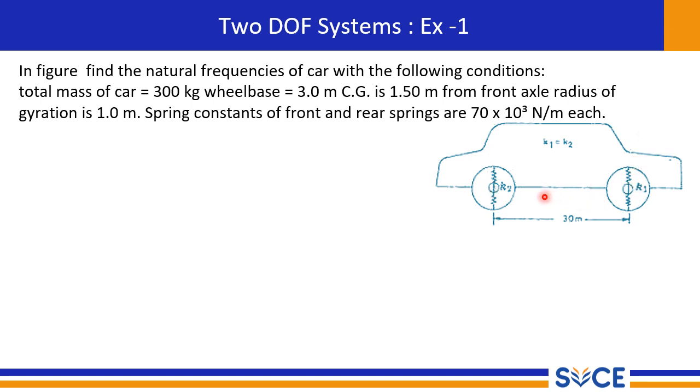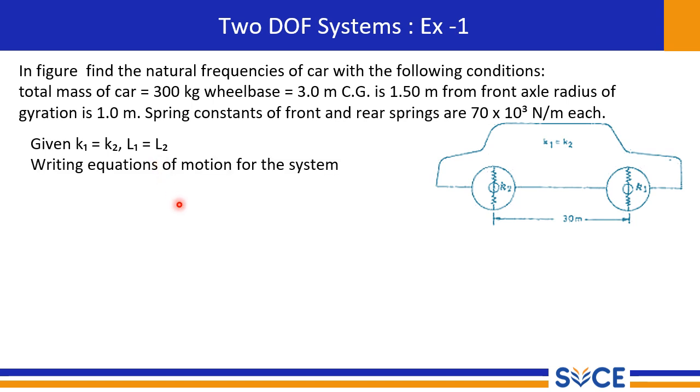To find the natural frequencies, we first need to establish the equations of motion for the given system, that is, for the car. These equations describe how the car's vertical displacement x and angular displacement theta will change over a period of time. Using Newton's law, we can derive these equations. Initially, it is given that the stiffness of the front and rear springs are equal, k1 equal to k2, and we also assume that L1 equals L2.